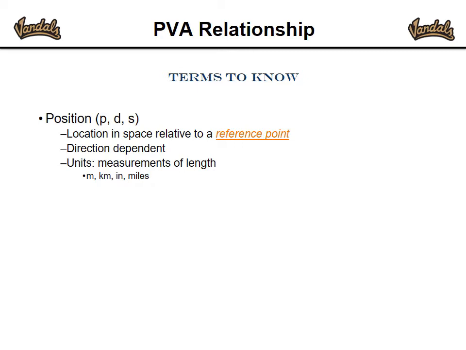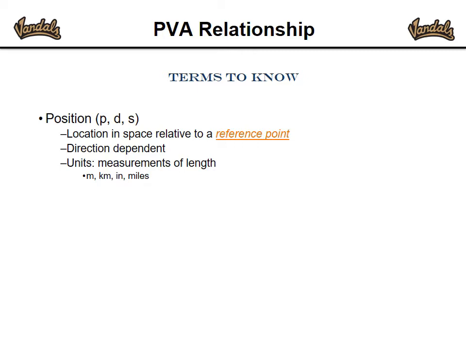But it's particularly just where in location of space you are. It's very important that we talk about this concept of reference point, because the reference point is where we talk about our origin, and that dictates what everything is with respect to where we start and where our positive and negative position occurs. Whenever you set anything up, you always have to make sure that you set up your reference point, typically starting with your origin of 0, so you can pick your 4 quadrants, positive and negative. This is direction dependent, where that origin comes into play, and it's very specific and important. And then you can have many units of measurements of length throughout this process.